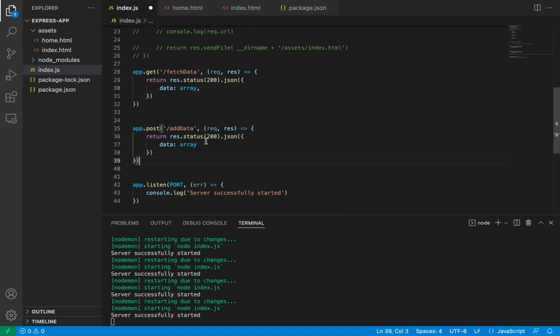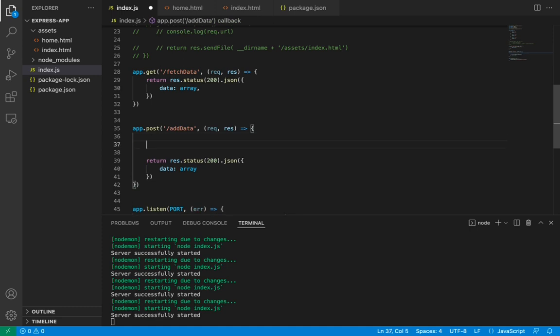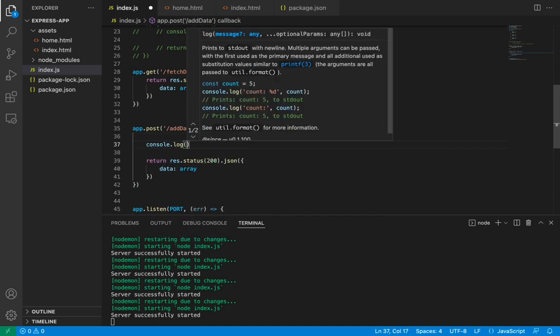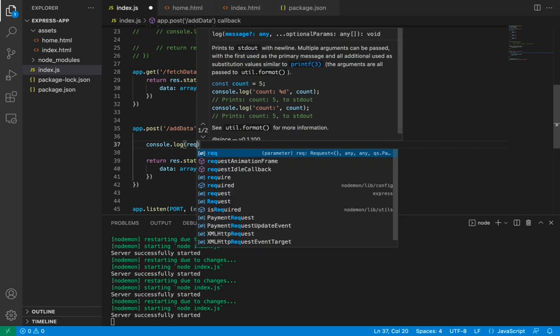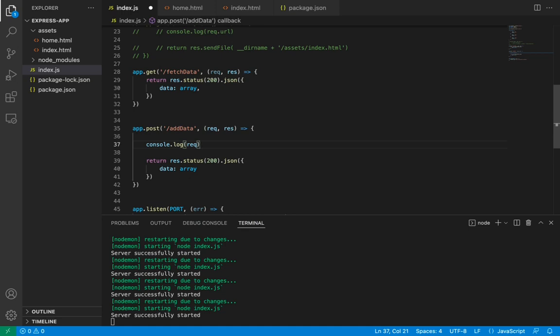So basically, how do you receive the data from the client? Anyone can be the client. Postman can be the client. The browser can be the client, using the fetch API. How do we receive the data? They send me the request. So it is sure that the request object will have the data, right? Yes, sir. So that is for sure, that the request is going to have the data.